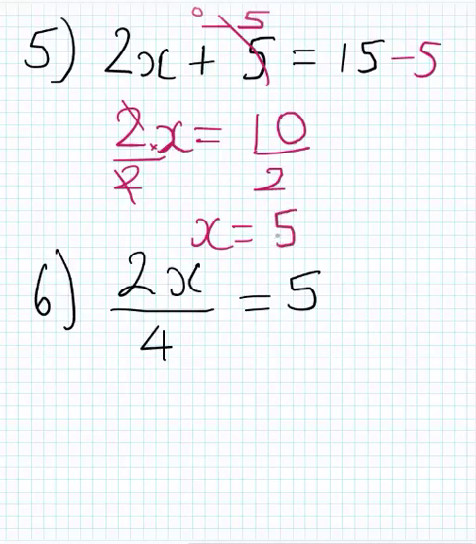And we can check, because we didn't do it mentally first, we can also substitute this into the equation to see if we are correct. If we put x is equal to 5 in the question, we should get 15 as our answer. So let's try it. 2 times x, or 2 times 5, which is 10, and 10 plus 5 is 15. We end up with 15 on both sides, or 15 equals 15, and so it's true, and we have the correct answer. So let's try the one down, let's try 6.